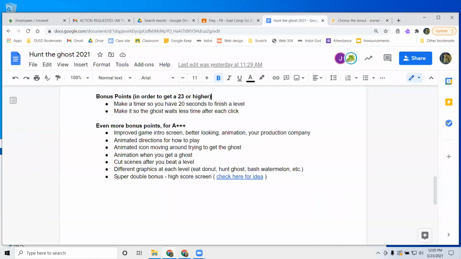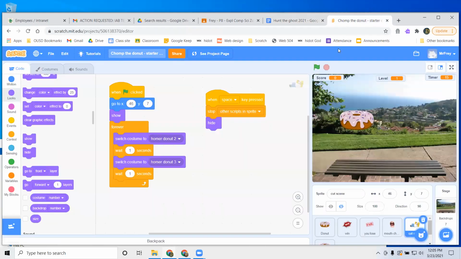Okay, so let's check here. We got a cool improved game animation. I'm not gonna show you animated directions, but I do wanna show you an animated icon moving around trying to get the ghost. All right, that's a good one to see.